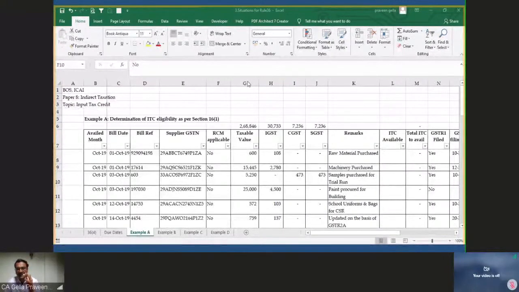So I have said yes or no. I'll give you 2 minutes quickly. You can read one by one and say yes or no. Once you fill all the queries, till row number 37, you're going to get the total ITC eligible as per section 16. If you can finish this and tell me the value you are getting in column M, then we will discuss further. Every line, please read through and say your answer. I'll clarify one by one once you are done. I'll wait for all of you to finish, then we'll discuss.